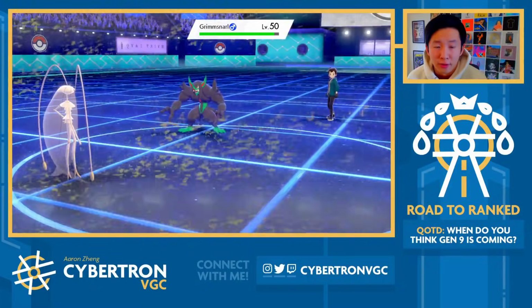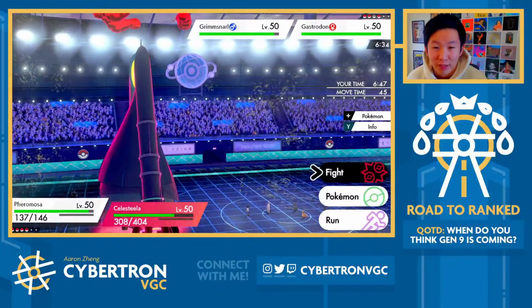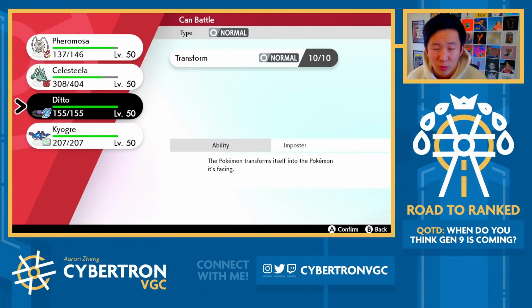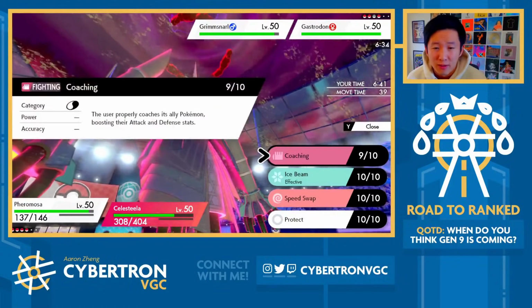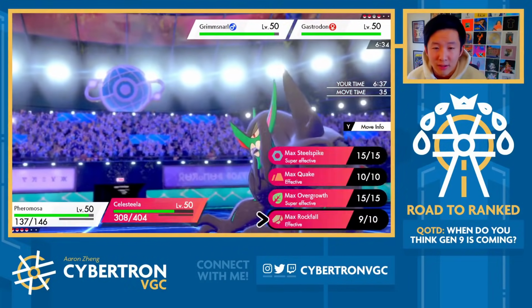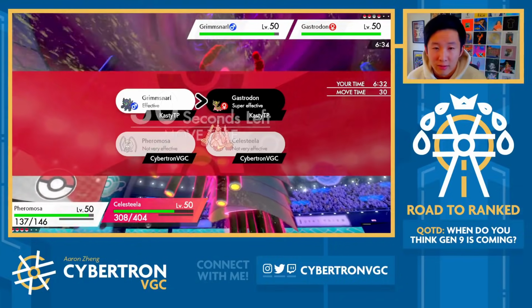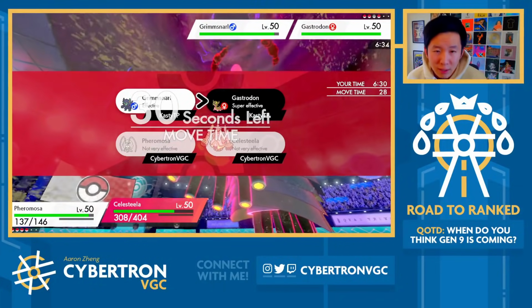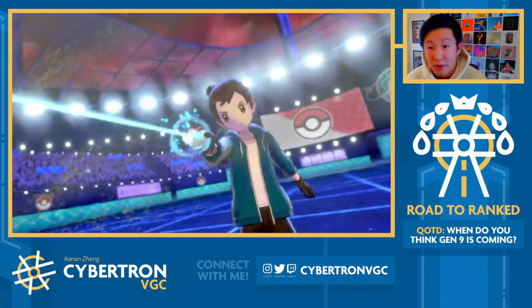So yeah, that was a super solid turn 1. Gastrodon comes out now. We can actually just go for the Max Overgrowth onto it immediately. Should be Zacian as the final Pokemon, so that's where Ditto and Kyogre in the back for us are valuable. I don't mind going for Speed Swap now on a Celesteela, and then just Max Overgrowth on a Gastrodon. The reason I want to target Gastrodon here is because I don't want to get hit by a Yawn. And they're actually going to Dynamax Gastrodon.